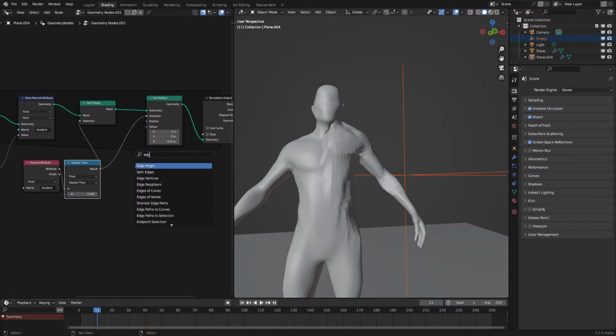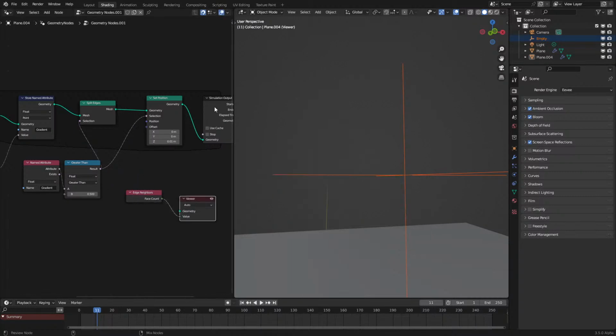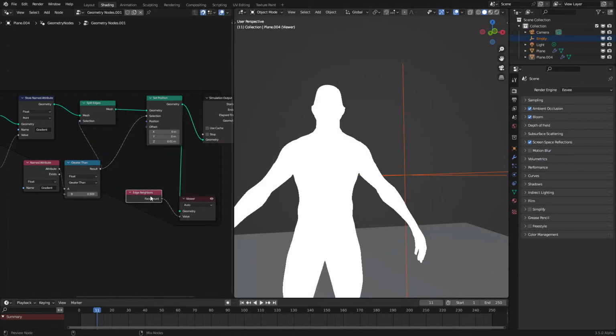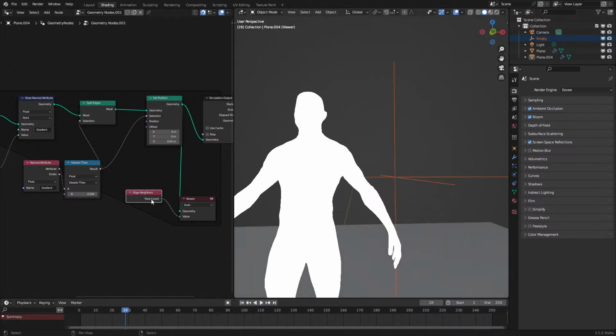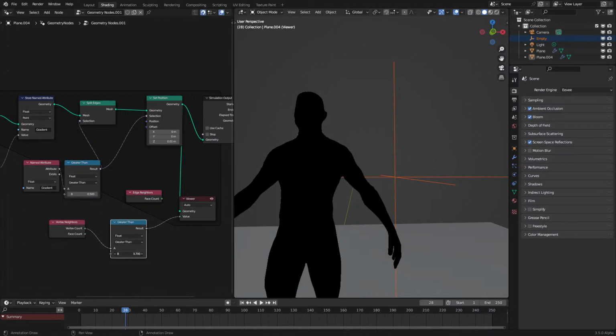Let's see. Edge neighbors. Let's use this for the output and that for there. I need to see which ones of these vertex neighbors. I need to have a little checker to see which ones are actually split entirely. Vertex count, let's use a greater than to see if this is correct.